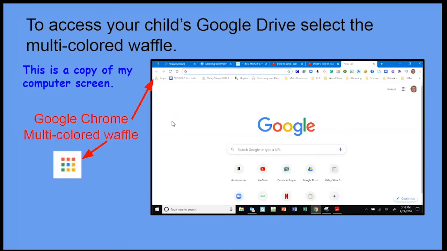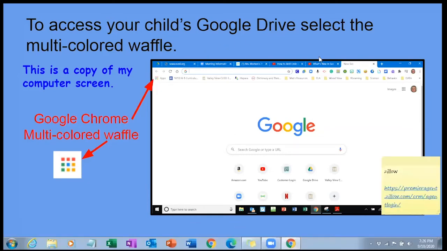But for this screen, it talks about the Google Chrome multicolored waffle over here. They've actually kind of changed it. It's this one right here on the Google Chrome. On the Chromebook, it's switched to over here. This one doesn't lead to anything, at least on the elementary students' computers. So you don't use this one, you would actually use this one over here. So if your student is looking for something and looking for an app, they're actually all right here in this circle. So that's the end of that one. And so that is about Clever.